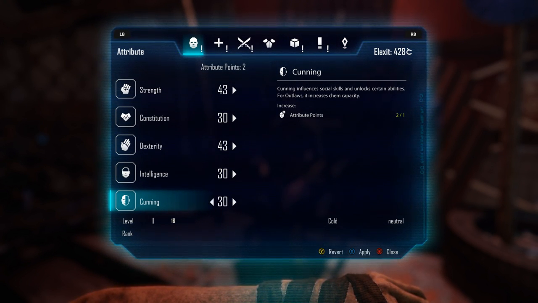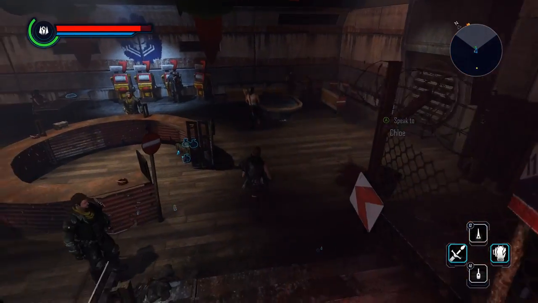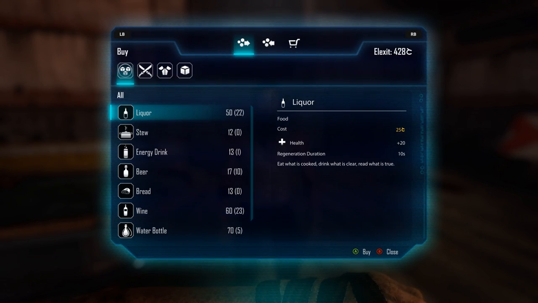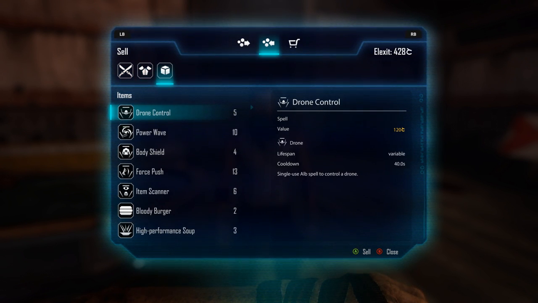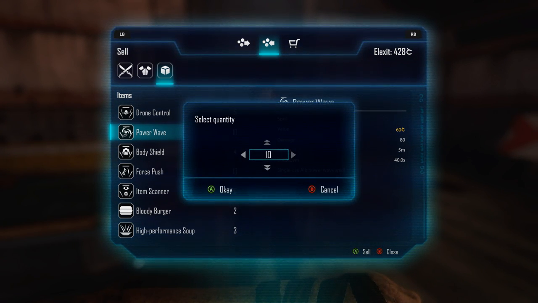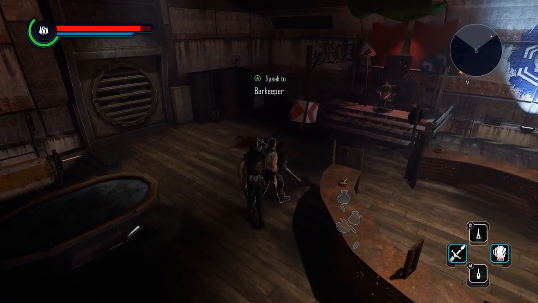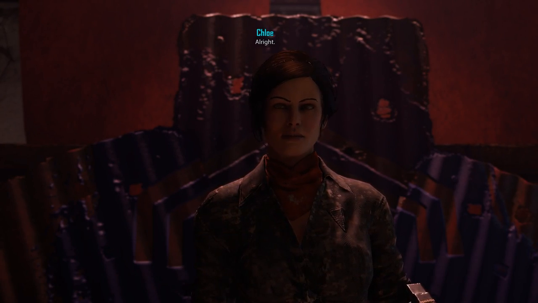So cunning 30. There we go. And now I just need a little bit of money. Just a little bit of money. I'm sure I can find just a few things to sell. Like some consumables or something. Single-use alb power wave spell. Worth 60, so I only really need to sell like 2. Damn it. Teach me something. Alright.